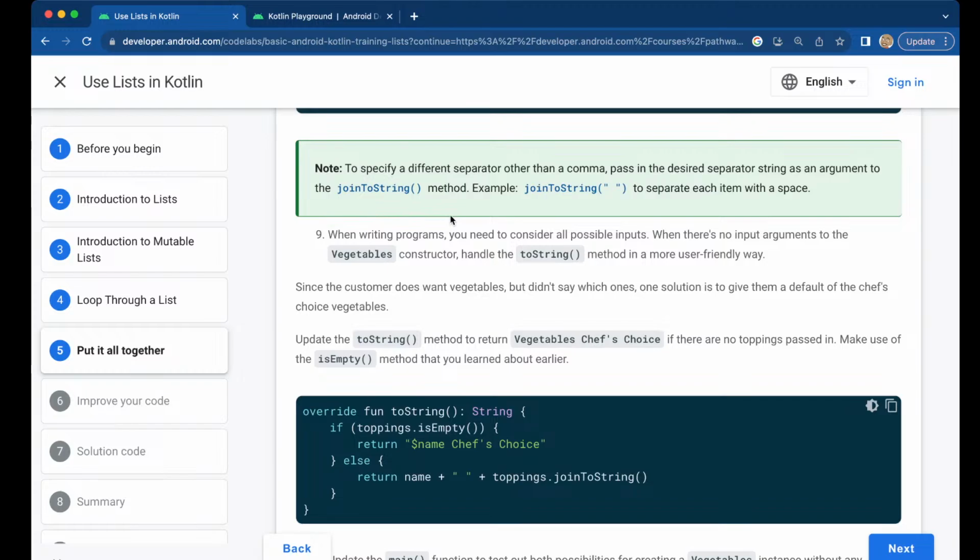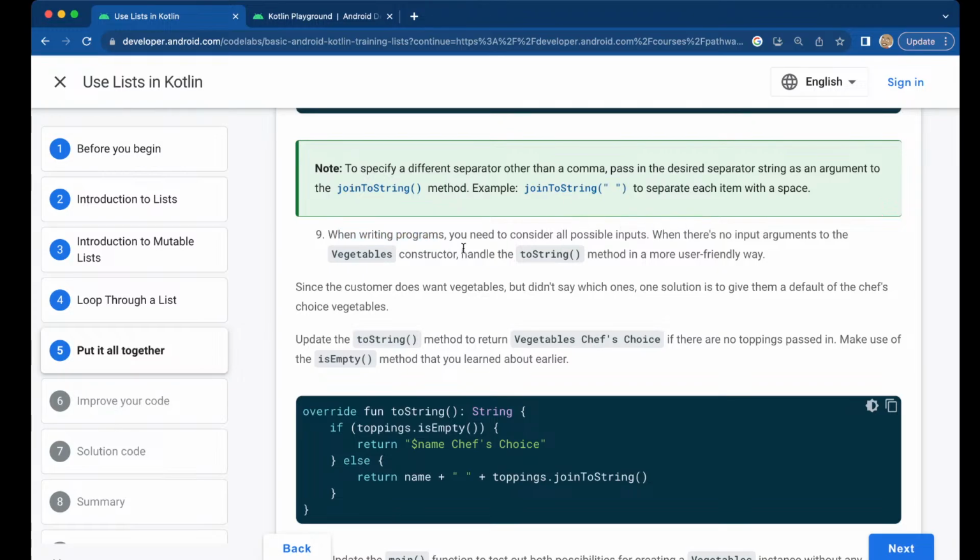So that's convenient if you want to choose how they'll be separated, whether by a space, a comma, a dot, things like that, or a dash.